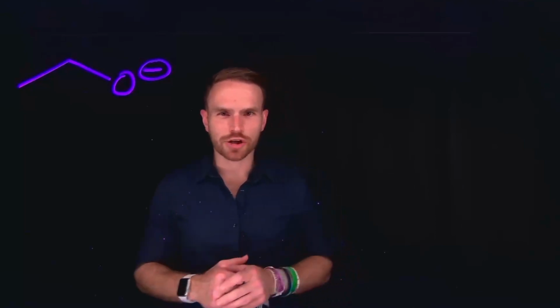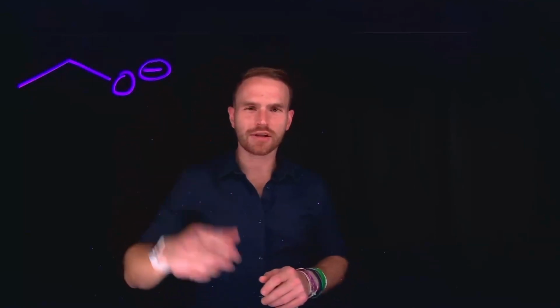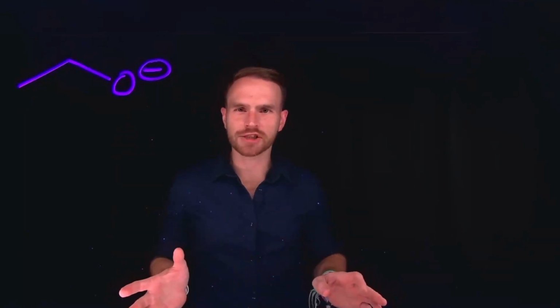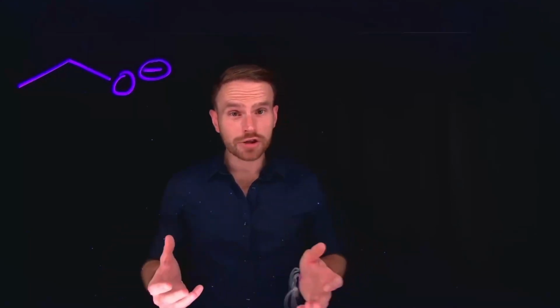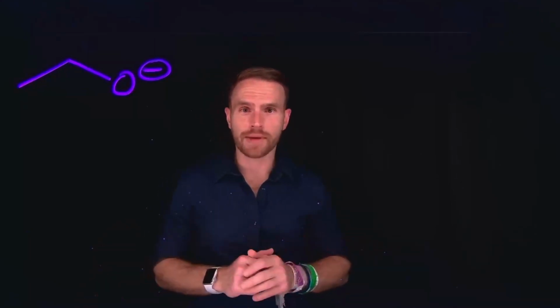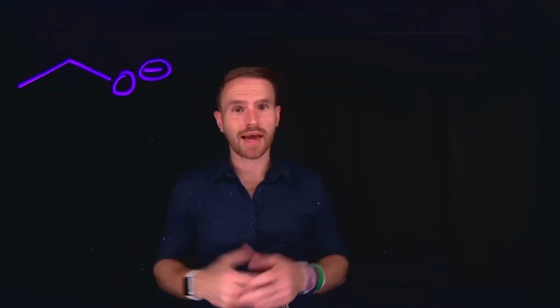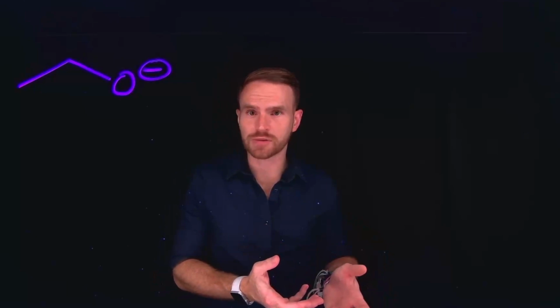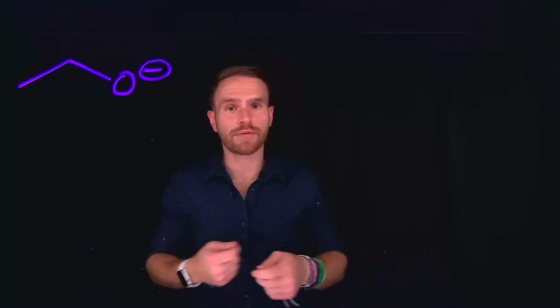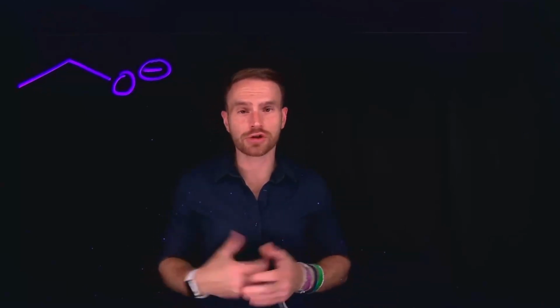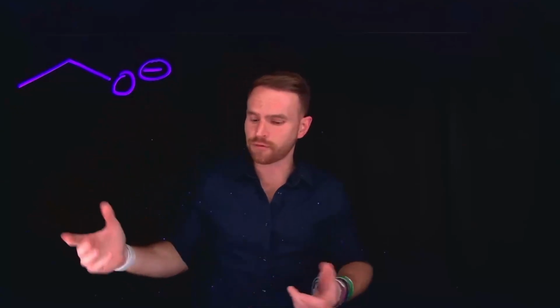In bond-line structures, we need to make sure that we always include the formal charge. Otherwise, our bond-line structure is effectively useless. In contrast, lone pairs are often omitted, and it's just assumed that the correct number of lone pairs are present to give us a neutral or whatever the charged species is, which means we need to be able to figure out how many of those electrons should be present, even though they're omitted from a structure like this.